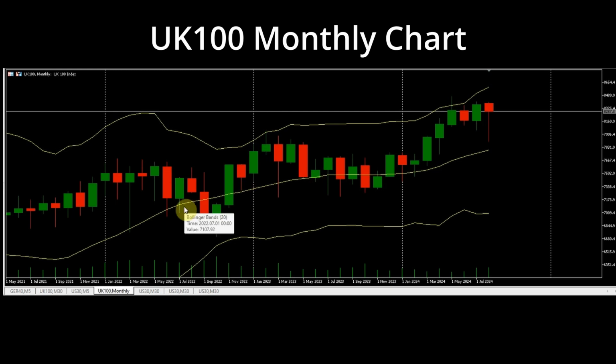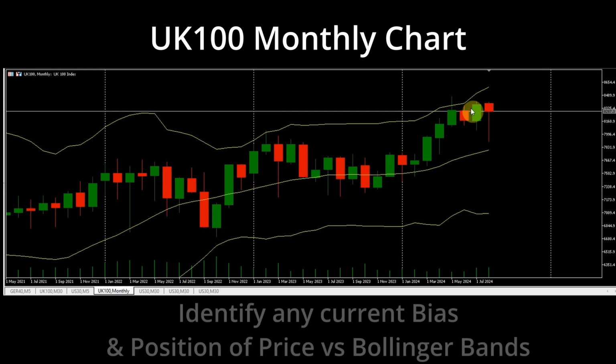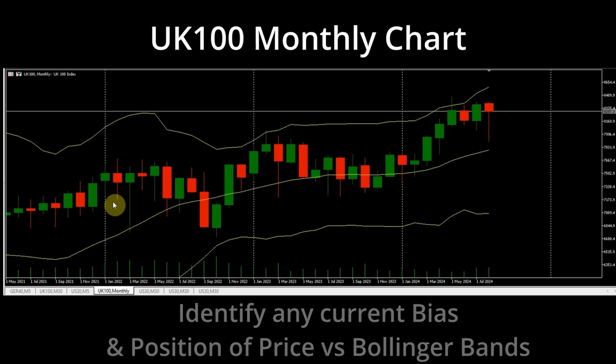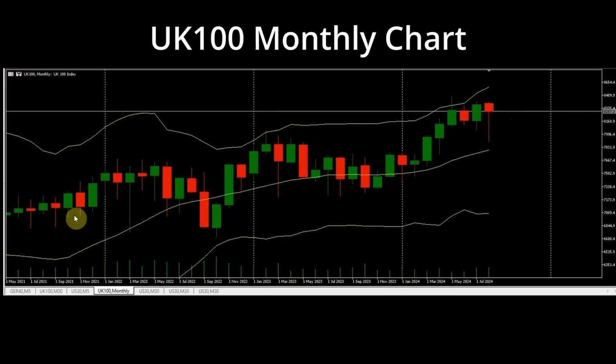Now we can see here, there is a bias to the upside. There's more green candles than there are red. So that gives me an indication that ultimately the better trades are probably going to be the buy trades, or the easier trades to find that will work. So I give myself a slight edge by looking for long side trades predominantly.